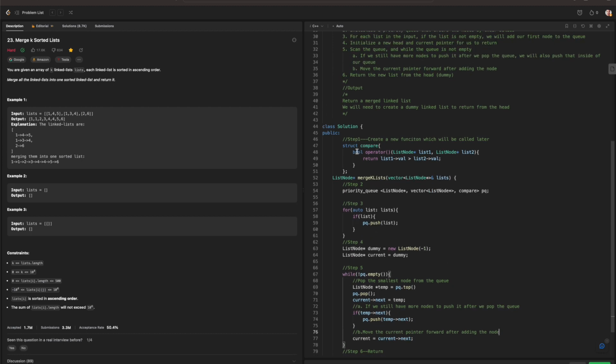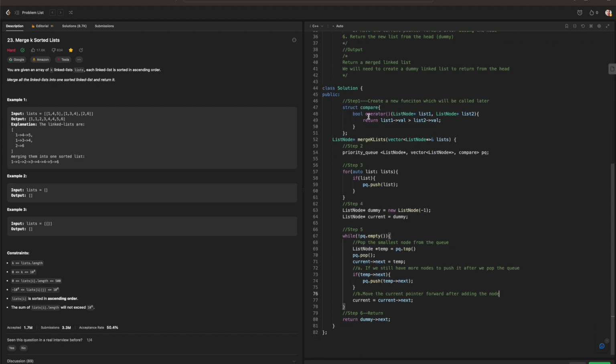All right, so just to give a rundown, for step 1 of the solution, we are creating a structure called compare where we're getting the values accordingly to sort all of our following elements. And once we have done so, we're going to initialize a priority queue where, once we scan our list, we call upon compare for our priority queue. Our priority queue is going to push all the following values while comparing them into the queue. And then we're going to create a new list as a result from everything that we have set inside of our priority queue, and then finally return our dummy.